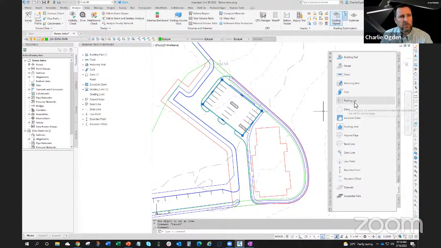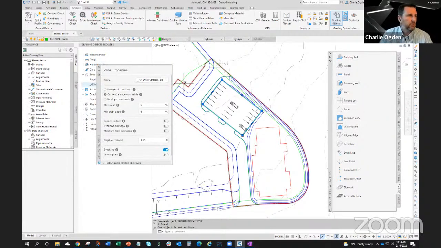Specifically for the parking lot, we did add an extra tool here. It's really still just a zone, but it lets you pre-configure some default values for a parking lot as opposed to just some random zone. So I'm going to call this my parking lot. And again, it already has the slope set up on it.